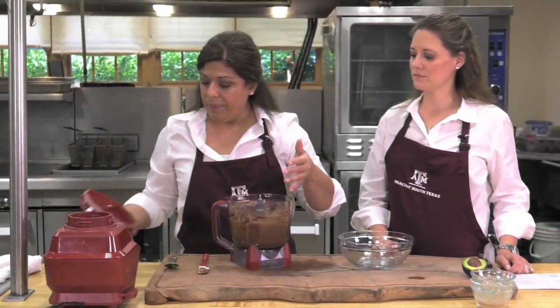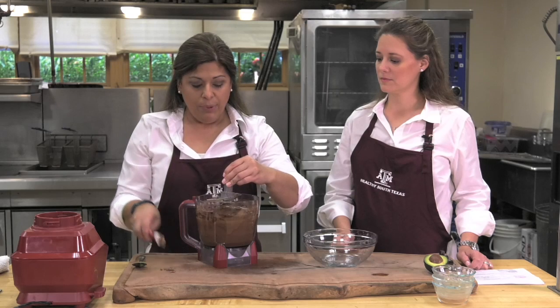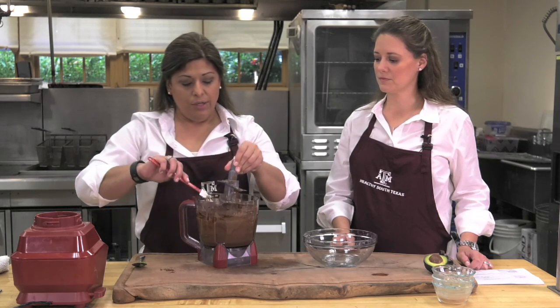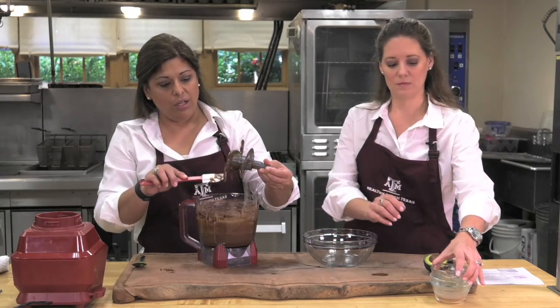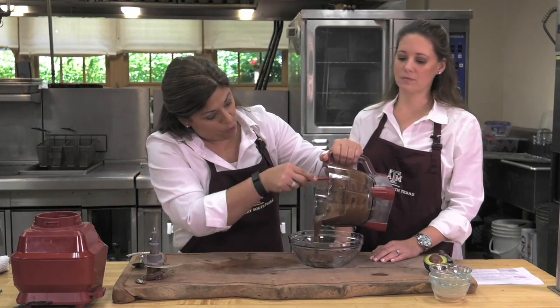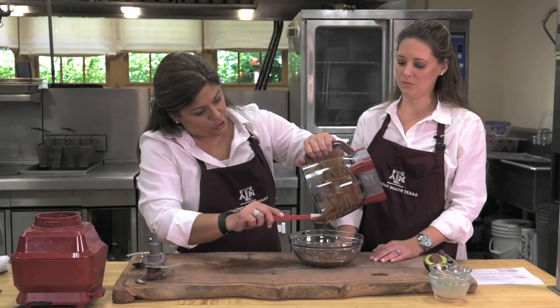So what we'll do is we're going to place this in a bowl. This pudding is better actually chilled for at least 2 hours, preferably overnight. So what we're going to do is try to save all this good chocolateness here. Going to pour this into a bowl, cover it with some plastic wrap or a bowl with a lid, and refrigerate. It's been refrigerated for the last few hours, and now we're going to go ahead and plate it.